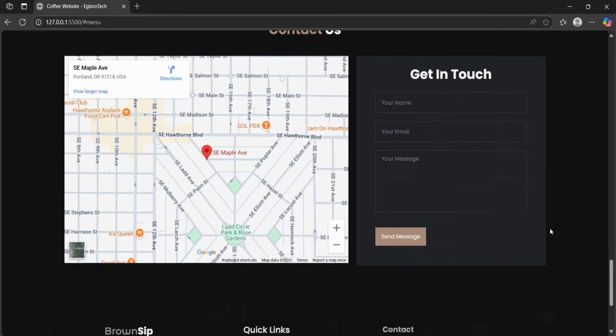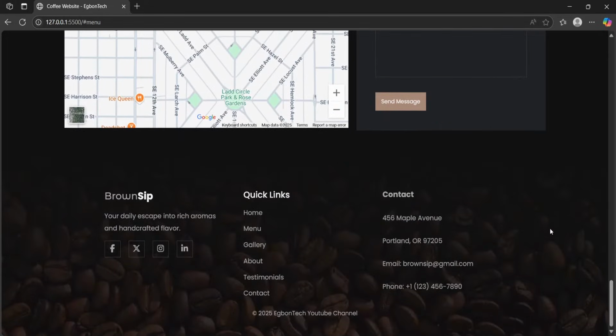Okay. Now, after that, we're going to create the footer. The footer is going to have a linear gradient. You can see right now that the footer has a background image, but the background image has a darker overlay at the top, and it blends with this background. Then at the bottom, the image is going to be more obvious. Okay. I'm going to teach you how to do this with linear gradients in CSS.